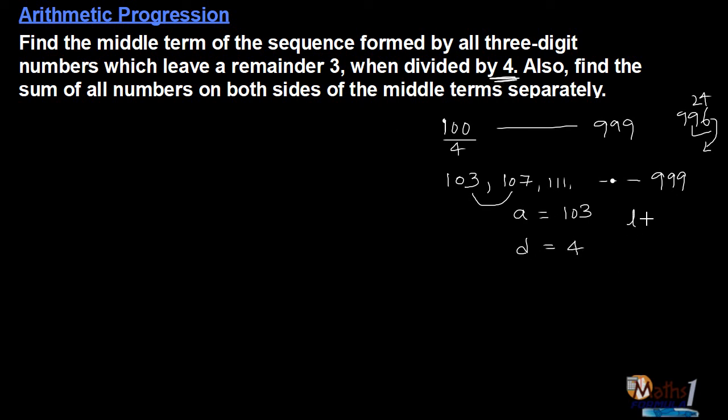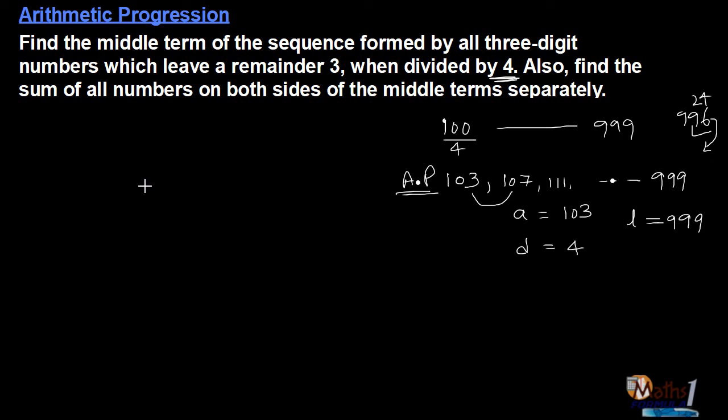My last term L is equal to 999. I am going to write this L equals 999 because then I'll be able to let you know exactly where to use it, if you didn't plan to use the formula as is. So now we have found the AP and we have the values. Then first we need to find the middle term of the sequence.